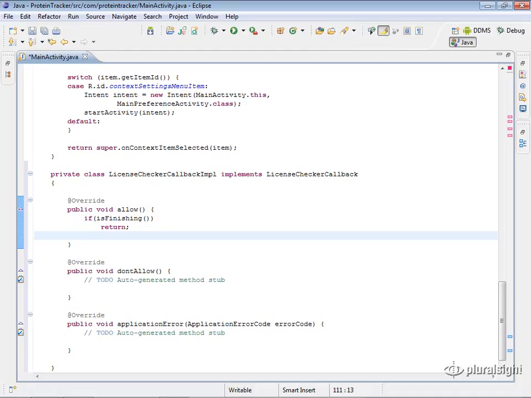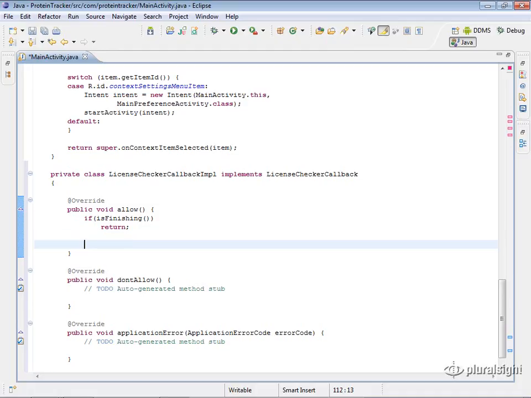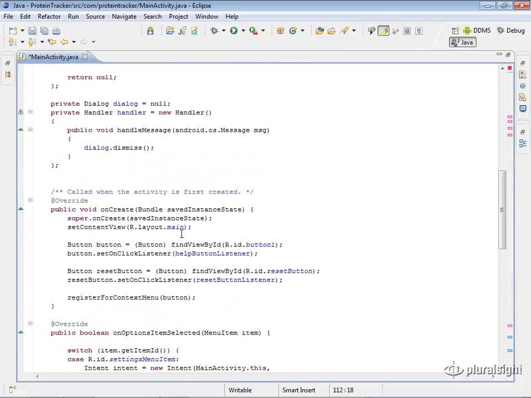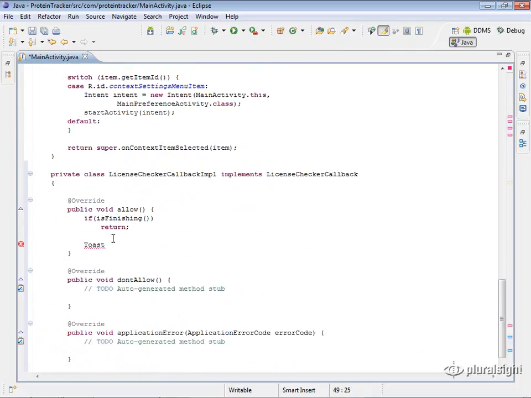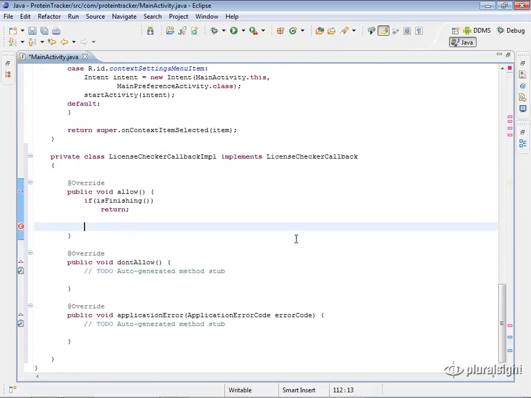And then if it's not, then we're going to create a method that's going to allow us to display a message. Now remember before we had talked about how from another thread we can't just mess with the UI thread. We can't add a message or do something. So we have the same problem here. For example, if I were to just put toast in here, it's not going to work because it's going to try and do something to the UI thread. So if you remember before, we used the handler object to do this. In fact, we still have this handler inside here. We're going to use the handler again, but we're going to need to create some method to display a message.